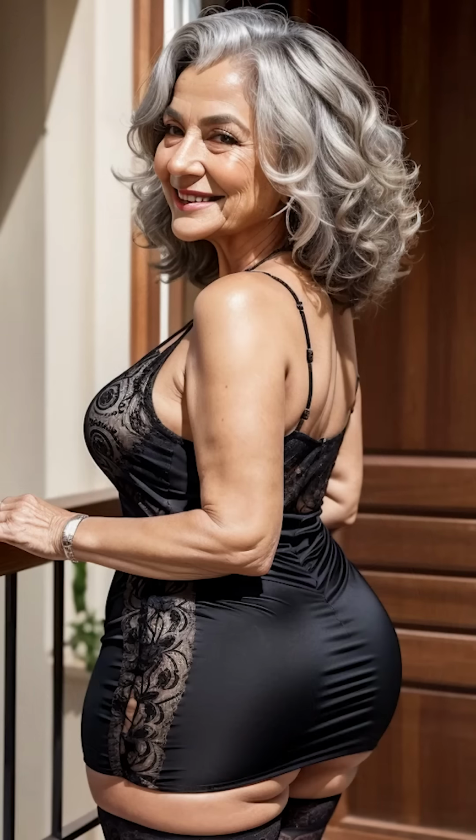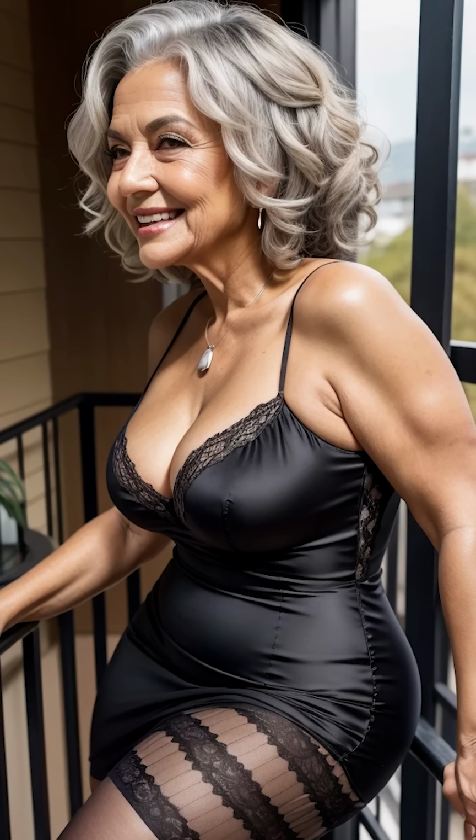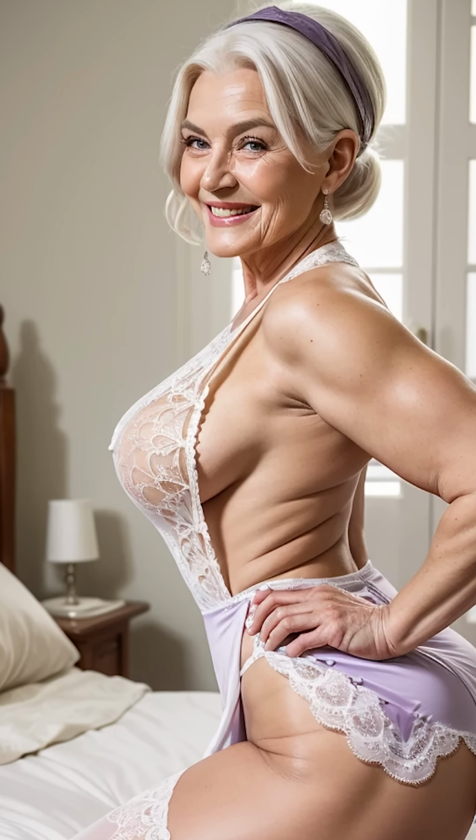One important aspect to keep in mind is the fit and quality of both your dress and stockings. A well-fitted dress that accentuates your body shape can boost your confidence and comfort. Similarly, high-quality stockings are less likely to snag or tear, ensuring you look polished throughout the day. Invest in brands that are known for their durability and comfort, as this can make a significant difference in how you feel and look.